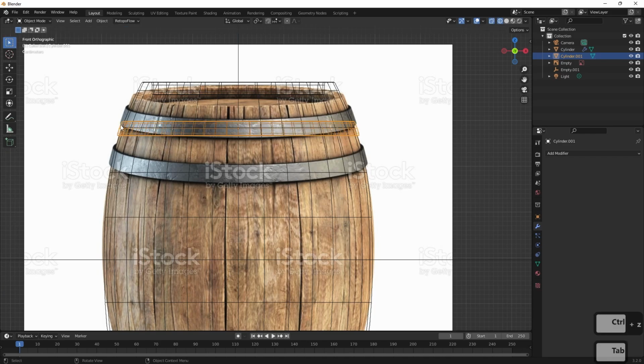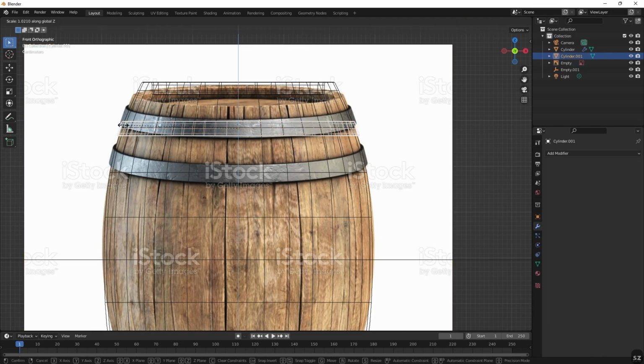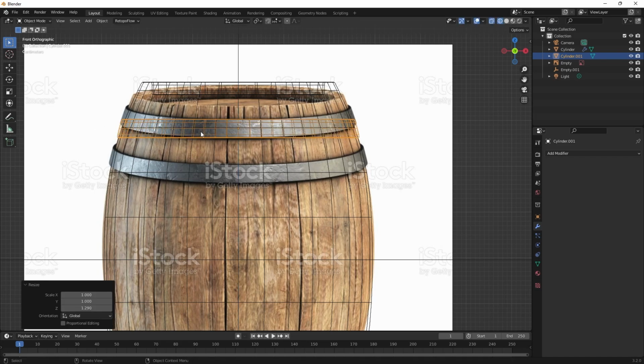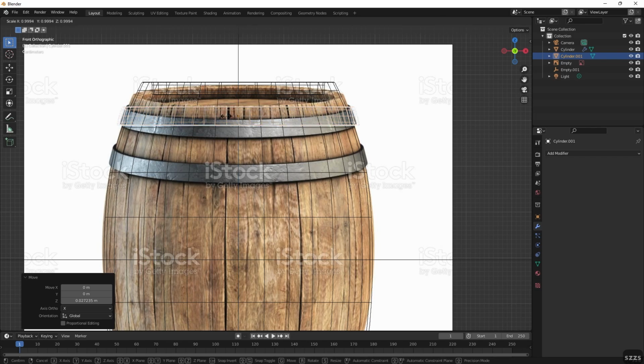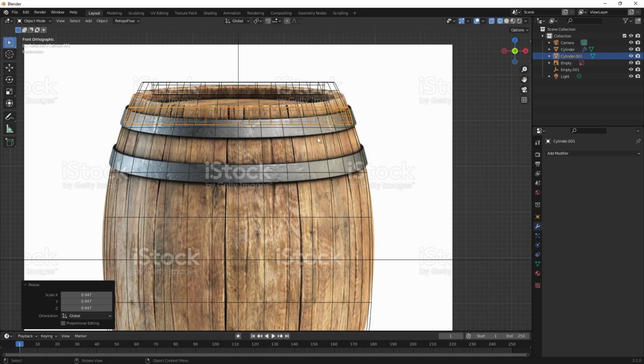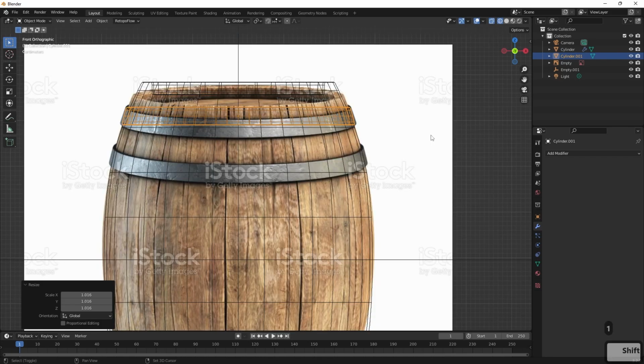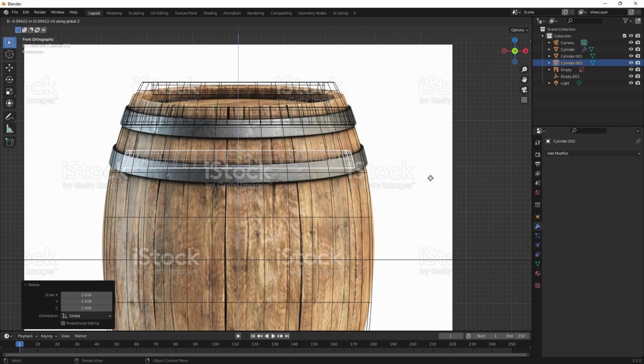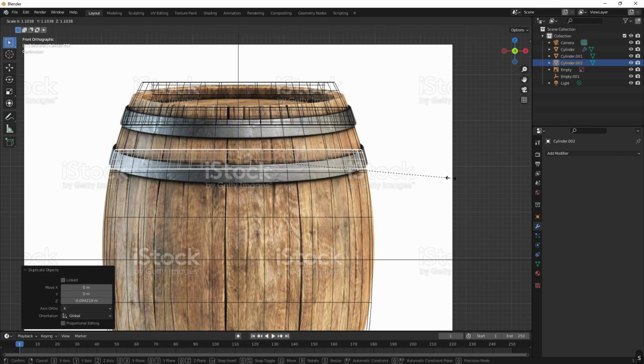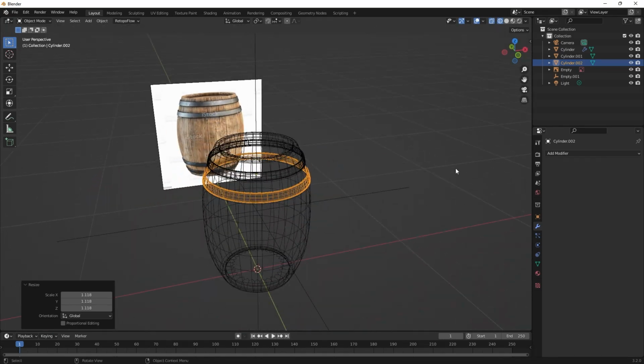So let's go to object mode, and we're going to scale this on C to make it a little bit fatter while still keeping the curvature. And now, again, we don't want to do more work than we need to. So I'm going to press G and C to move this up. And then S to scale this down a little bit. Maybe a little bit more. There we go. And now the only thing I need to do is press Shift D to duplicate this, and then G and C to move this down, right about there. S to scale it up until we hit the proper curvature. And there we go.